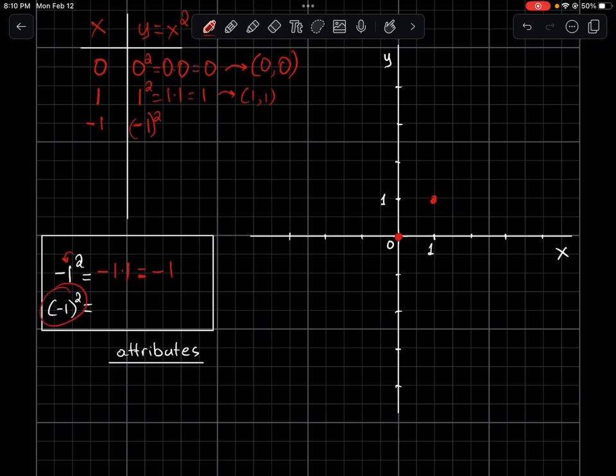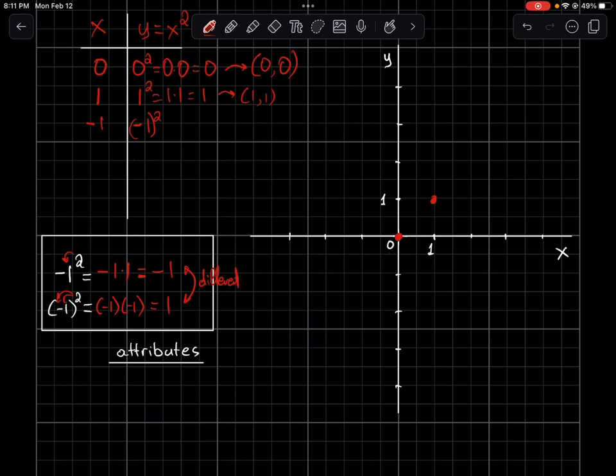In this case though, let's see what happens. The square sees the negative and the 1. The entire thing is the base. And when I expand it, I get negative 1 times negative 1. Negative times the negative is a positive. I don't write it. Negative 1 times 1 is 1. So you see those two are different. One is positive, one is negative.